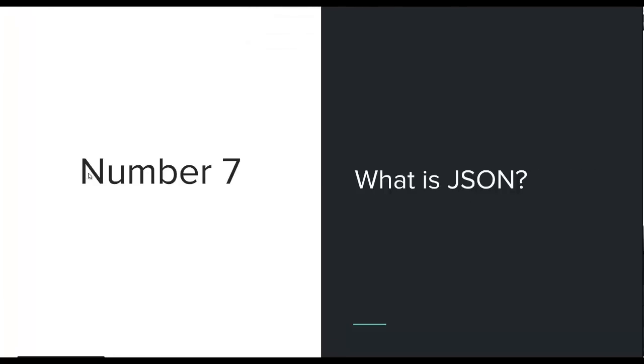All right, number seven on our list is the JSON syntax, which stands for JavaScript Object Notation. And it's not its own language or anything like that. It's actually a semantic style. It's a structure. It's very similar to something like HTML, or XML. So it's not considered a full-fledged programming language, but there are semantics surrounding it that you have to abide by in order for it to be valid JSON. JSON, back like 5 years ago, was considered the darling of the web, and it's basically the ultimate way of having two different applications communicate with each other using a similar language.